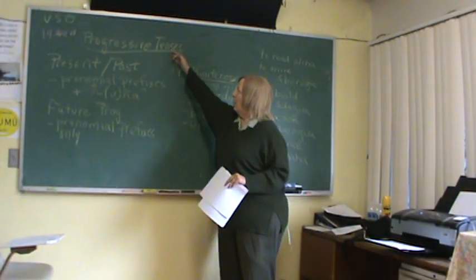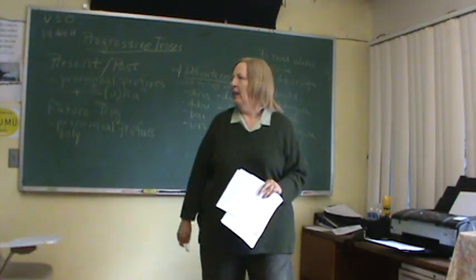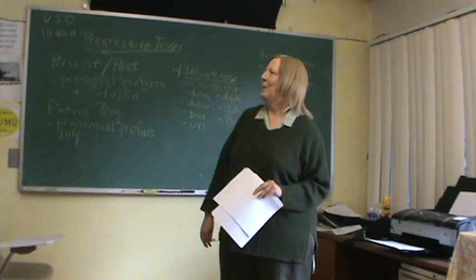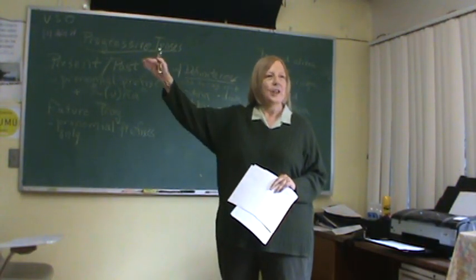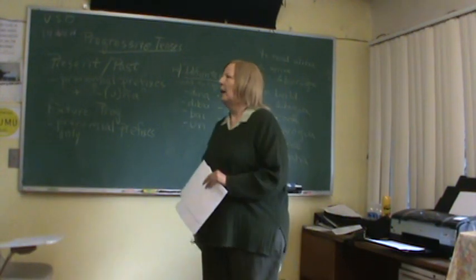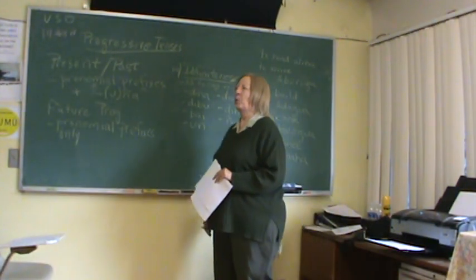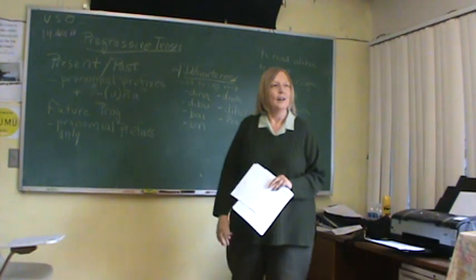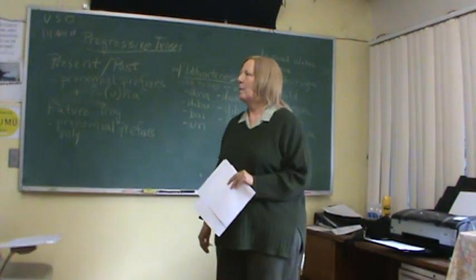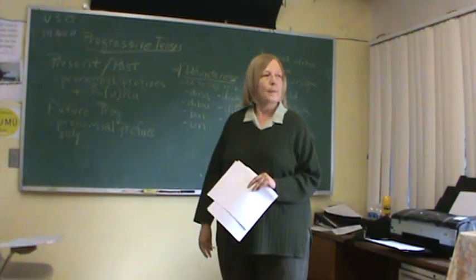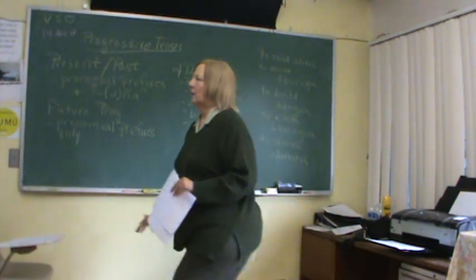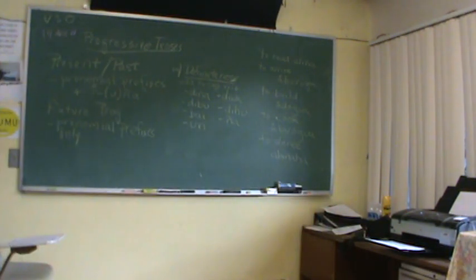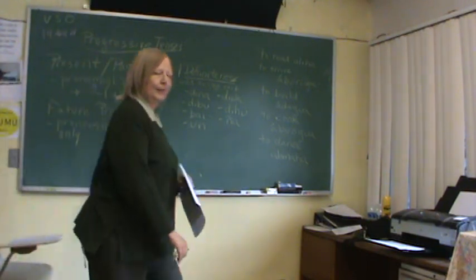The progressive tense is as you had up there: the "-ing" with the "to be" verb. I am walking, I was walking, I will be walking. Somehow it doesn't look right, Charles? Oh, yeah, sure. And we'll also get to the perfect, but right now I just have the present progressive.